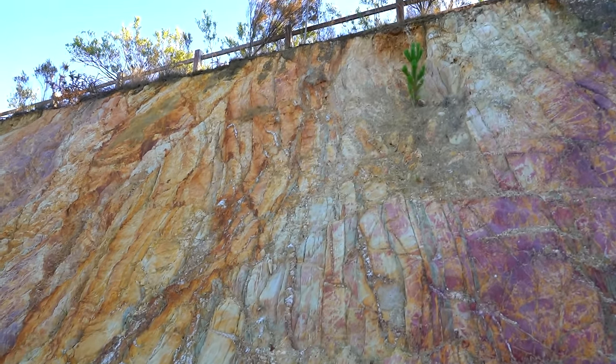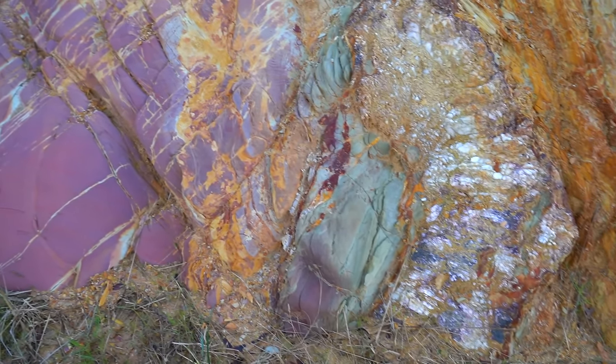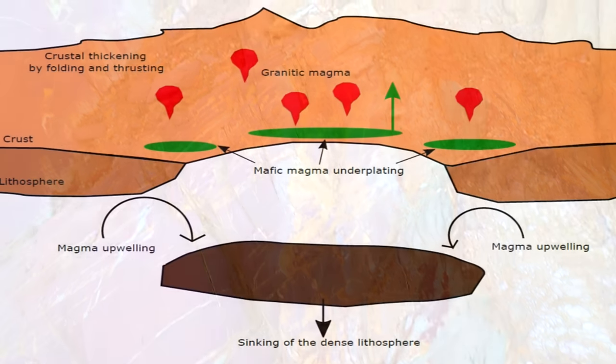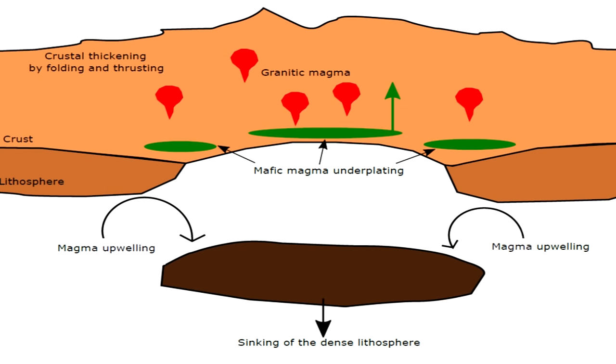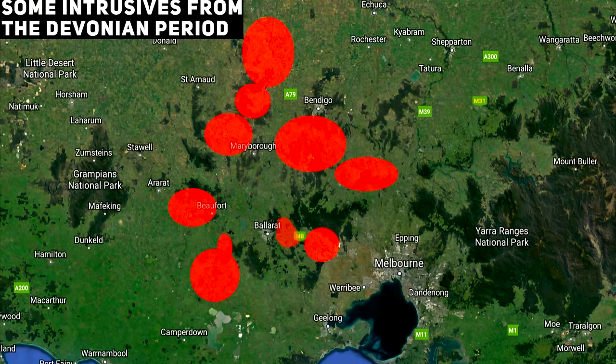But when two pieces of continental crust collide, this type of tectonic collision works to thicken the crust, meaning surface volcanism isn't associated with these types of events as a result. But earthquakes certainly are. There is still a magmatic element at play in this event though, as massive bodies of ancient magma chambers still do occur deep within the Earth as a byproduct of the continent-to-continent collision. But because of the immense thickening that occurs to the crust during these events, these gigantic magma chambers all inevitably cool before ever getting a chance to erupt, as there is just too much overlying sediment and confining pressures keeping the magma contained. And indeed we can see signs of these massive ancient magma chambers all throughout this part of Victoria, proving that this very thing occurred, as the entire state is filled with major intrusive batholith-sized bodies.